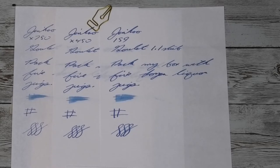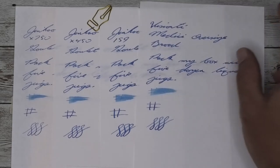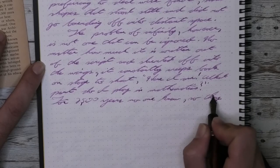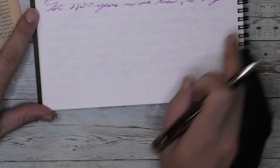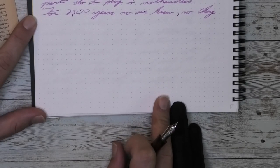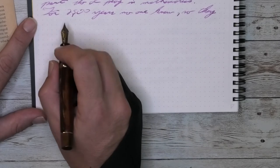Now for something a bit more standard in comparing writing size — I use Namiki Blue to do this. Here it is with a Yovo Extra Fine on the left, medium in the middle, and a 1.1 stub on the right. I feel lucky that I got a hold of the palladium nibs when they still had them, because as I understand it they've gone back to gold. I do find this one to be a little stubby as a broad.